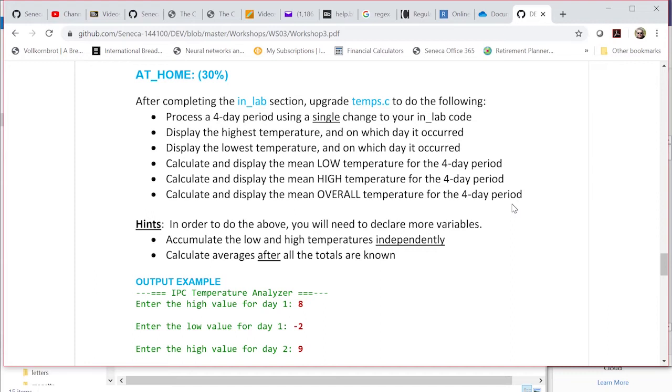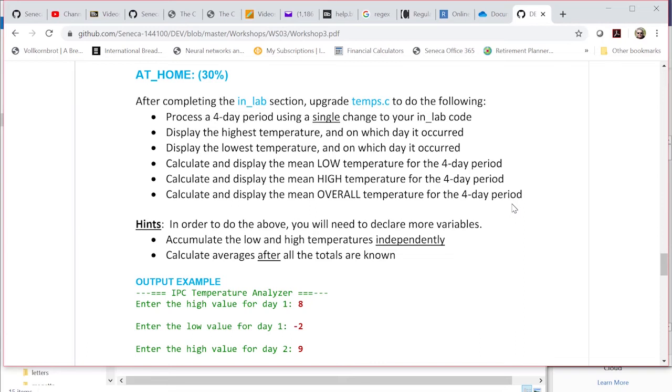As you read in the values, you can calculate the low temperature and the high temperature. To calculate the low temperature, what you normally do is you start out and you say, here's a variable called the lowest temperature I've seen, and this is the day it was on. So you need 2 variables, one for the temperature and one for the day. It doesn't really matter what the day is because we're going to set it later. You start out your lowest temperature at some really high value like 99 degrees, so that any real temperature you read is guaranteed to be less than that.